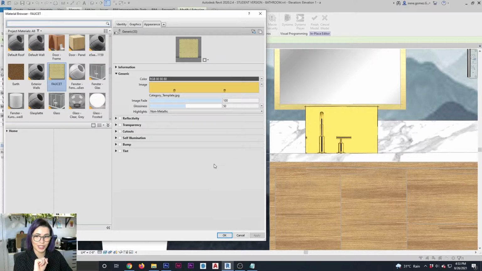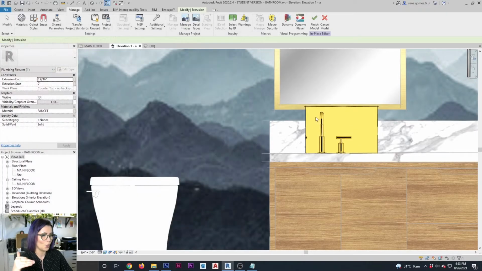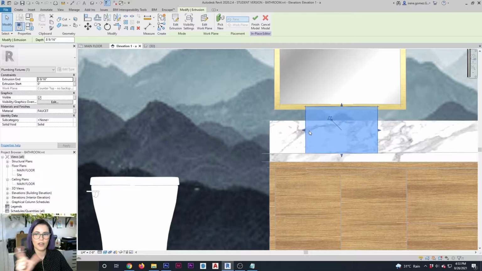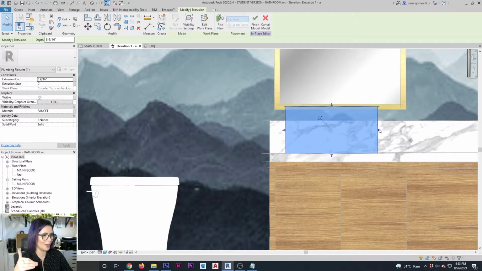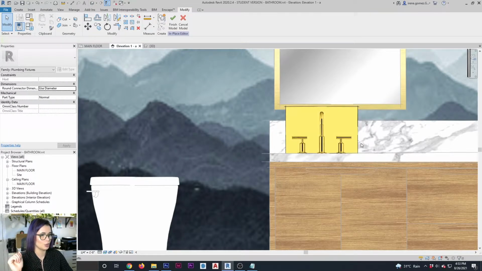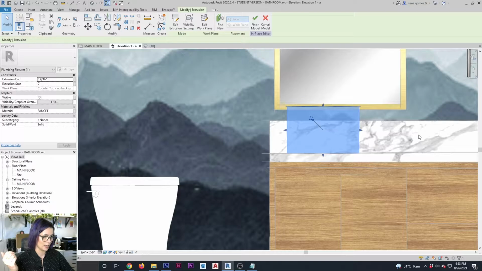And I'm going to show you a little trick when you're working with these simple box families to change the position in Y. So instead of me having to go and switch my X position over and over, I can just expand my box, and that is going to allow me to show my material, and then I can just select it and move it back to where I initially wanted.